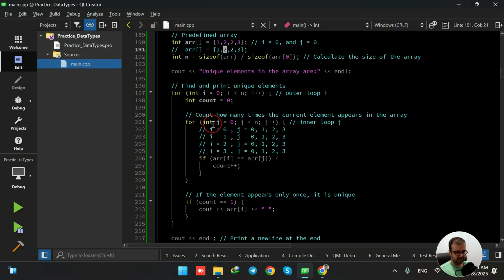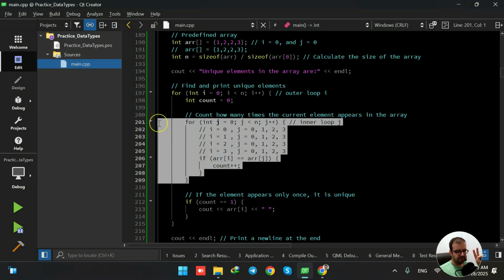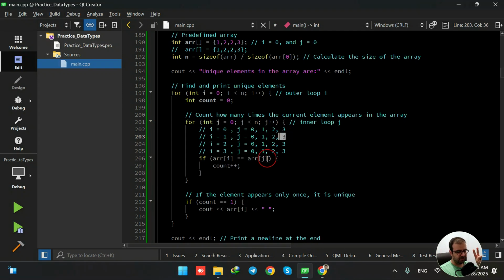2 equals 2, yes, this if condition is true. We are going to increment the value of count. So count equals 1 now. Then we increase the value of j one more time. So i is showing this element number 2, and j is showing the third element with index 2. Okay, this one. Are they similar? Yes. So we are going to increase the value of count one more time. So count equals 2. We are going to increase j, and j equals 3 now. So 2 equals 3. No, they're not equal. And this for loop is also finished because j took its maximum level.